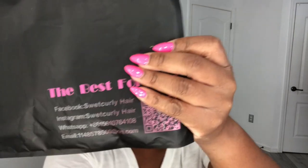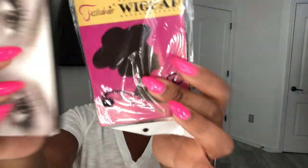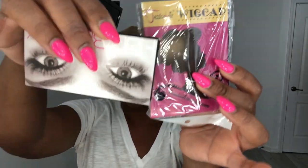Now in the bag, they did give me some Huda lashes, and they also gave me your regular wig cap. Now I'm going to go ahead and do the stocking cap method. I did that off camera. If you're interested in any of that, I can leave some links below. So I've already got the stocking cap down, and I put it down with some Got To Be Glue spray, and I tinted it also.